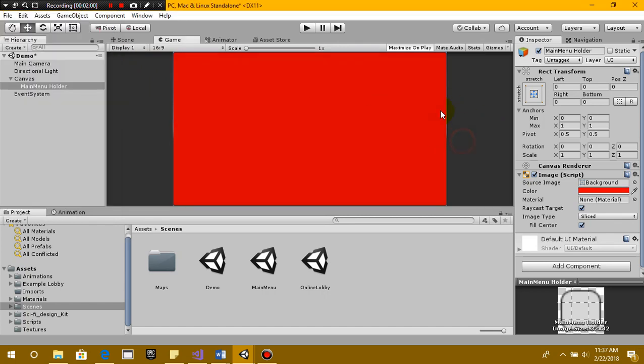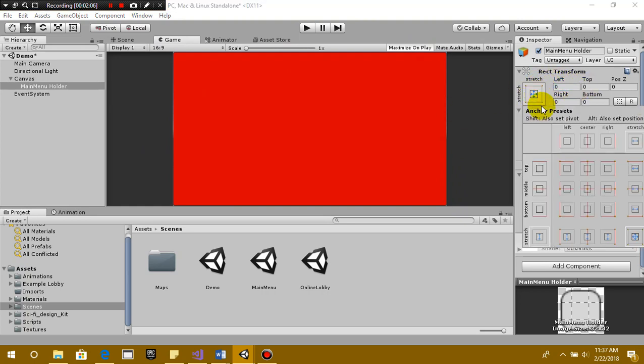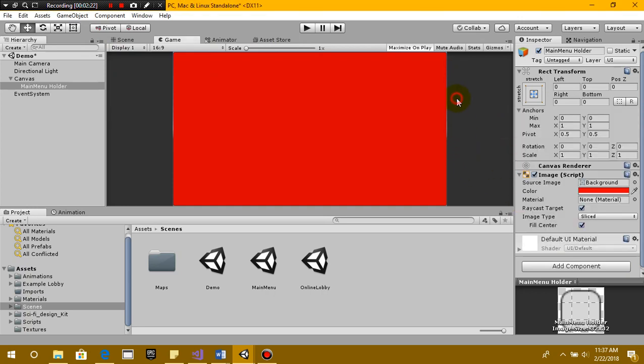And if you notice, we have these little lines sitting off on the side and the top. To fix that, simply head over here and make sure that it is stretched out. So you can select this. This is your anchor. Hold down Alt and then select this little button here, which allows this to expand all the way across the screen. And you can experiment to add whatever other effects you want.